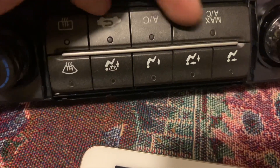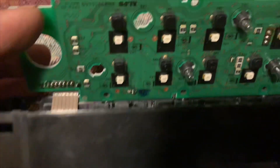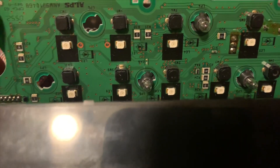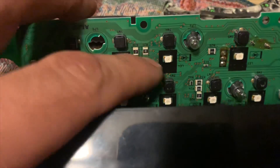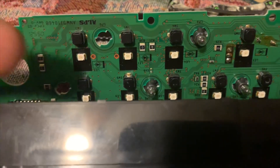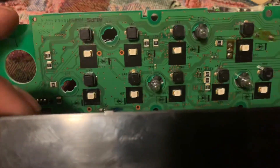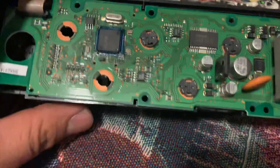I believe the AC ones are green. You can replace those as well — I'm not going to, but if you want to, you just have to remove these LEDs. As you can see, these are the same ones as the cluster ones — the PLCC-2, I believe. That little indentation indicates where the ground is, so it has to match where the arrow is pointing. You may have to flip it — it might be a little tricky but it's totally doable.